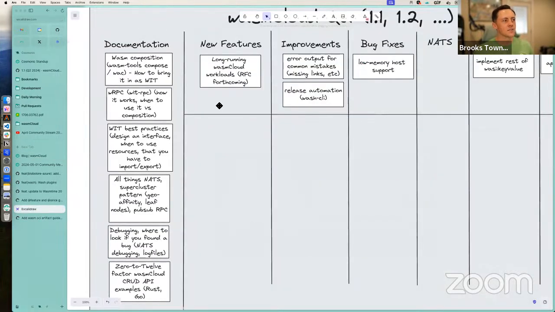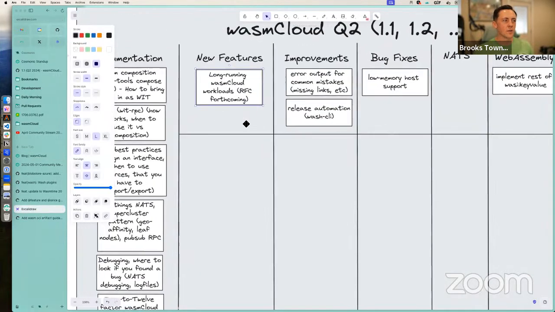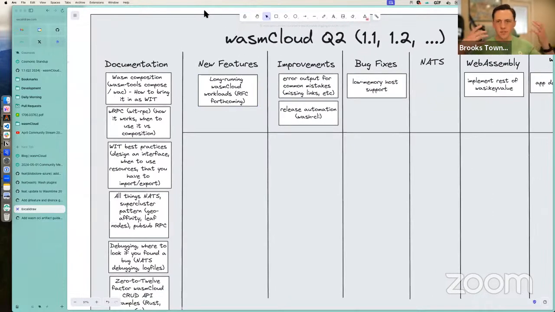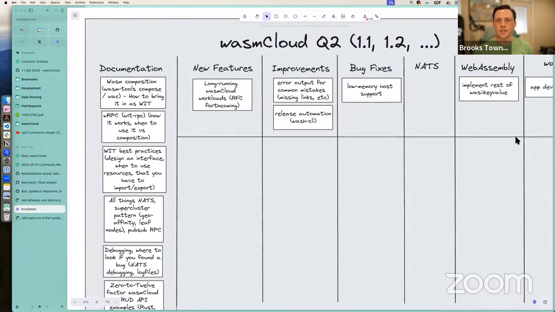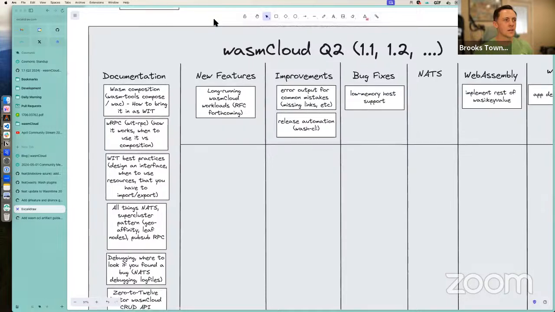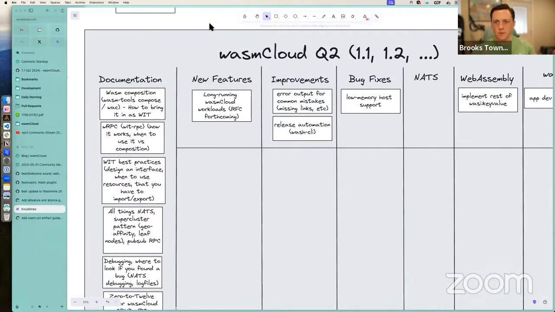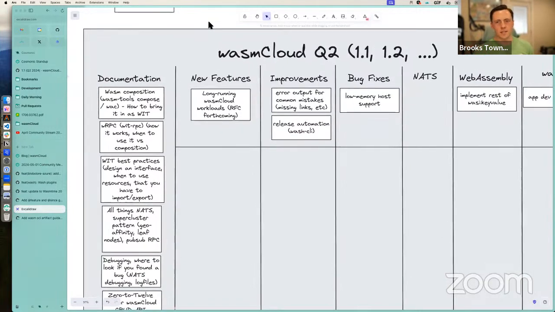And one of those aspects is long running wasmCloud workloads. Anybody who may not have done something more than a FaaS style use case for wasmCloud knows that when you invoke a component, you have a certain amount of time to complete that invocation. It's something in the order of 2 to 5 seconds. You can override that.